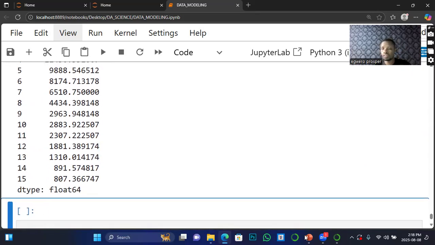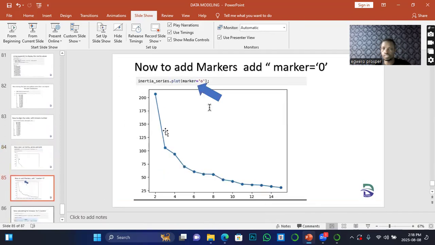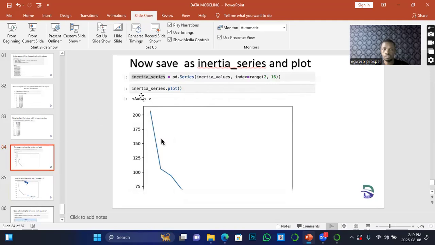Okay. So the next thing is, now this is where we are going. We just want us to finish so that in the next class we're going to take the standardization and, what is it called? Which other one is remaining? DB scan and the hierarchical. Good. Finish everything. So now we have to save that inertia series and plot the graph. The whole of that code, we save it as inertia underscore series, and then we'll use it to plot the graph. That is the next step.